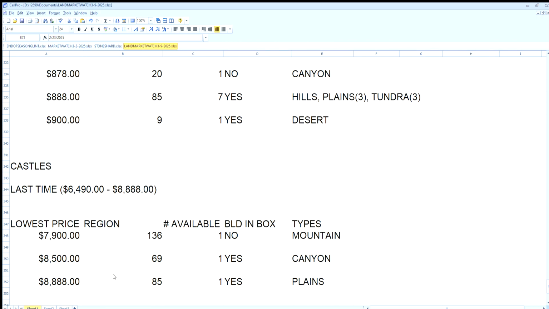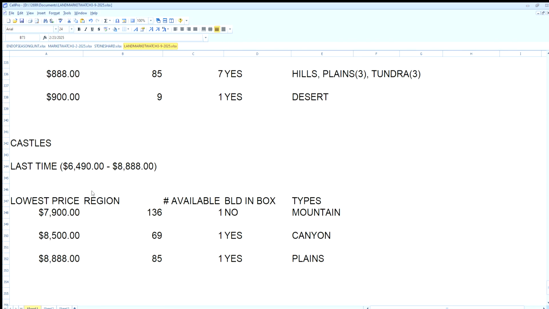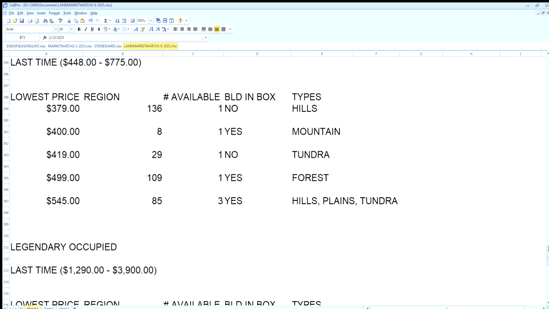And then moving to castles, same thing as 2 weeks ago. Same regions. The only difference is 2 weeks ago, the one in 136 was $6,490. This week he's raised his price to $7,900. So people had a chance to get it for about $1,400 cheaper, but the only castles available are in region 136 for $7,900, region 69 for $8,500, and then finally region 85 for $8,888.